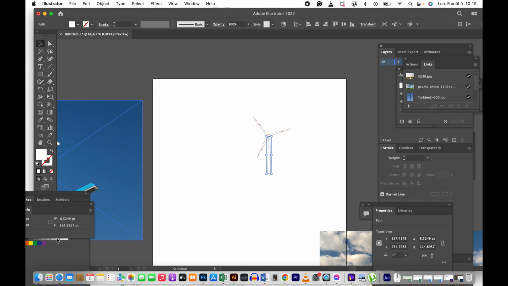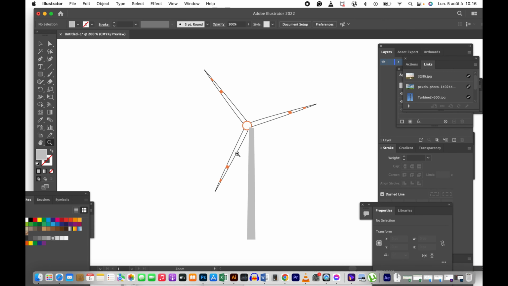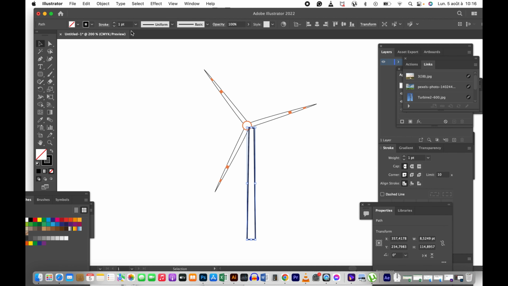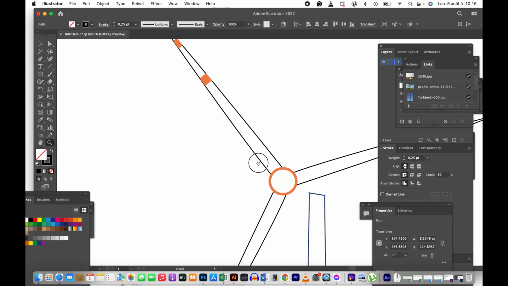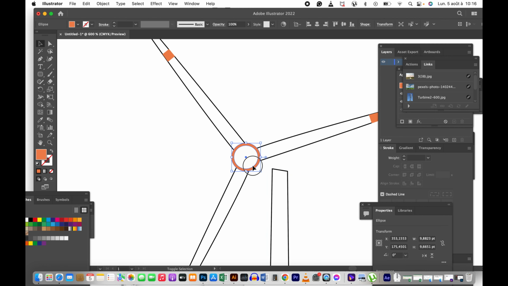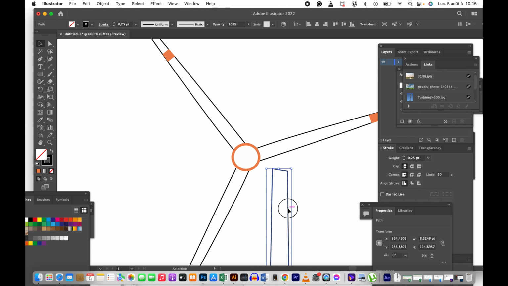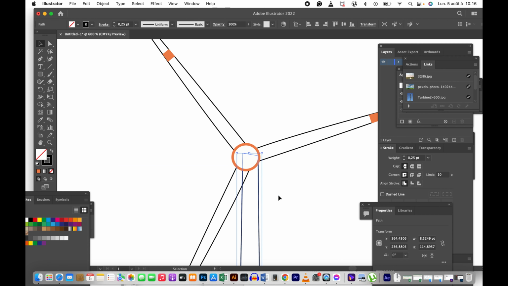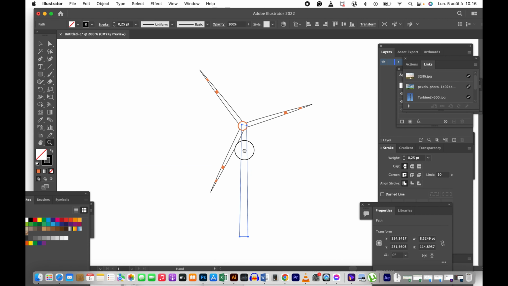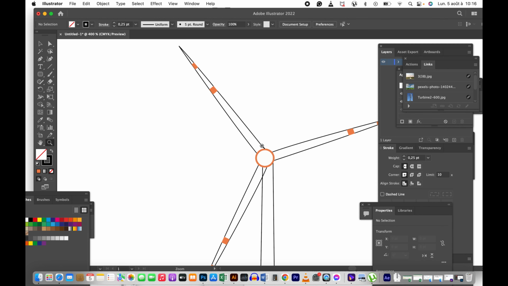For the base, I'm gonna use this color, maybe. So now I just need to come up with the sketch. So the wind turbine is here.